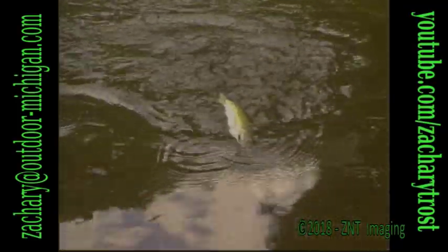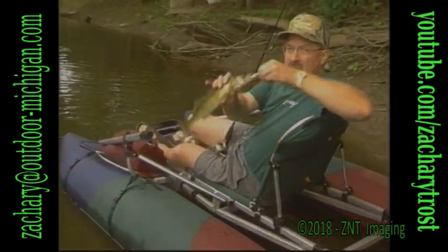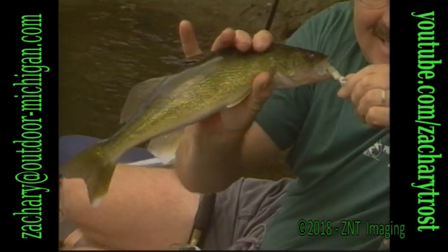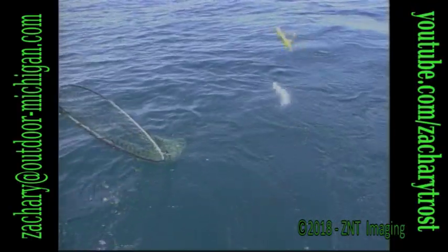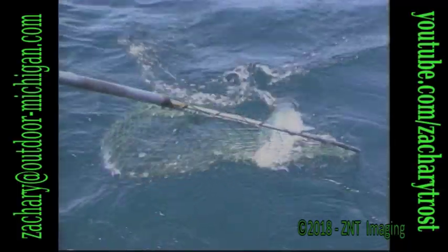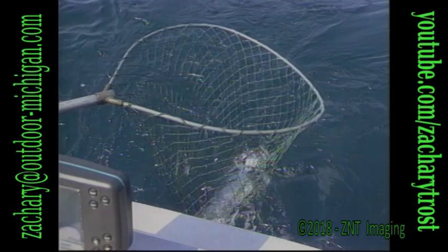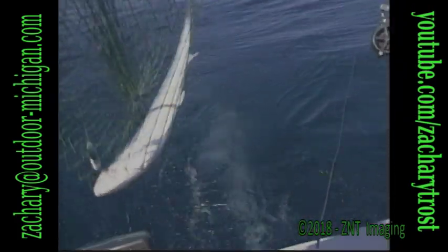Is this a walleye? Look at this. This is a walleye. Oh boy. What do you see here? I see 2 fillets. Crank him up, bring him up. Bring him up, Fred. Back him up. You got him, he's in. Nice fish, Fred. Do I want him? Yeah, I think so. I think we'll keep him.